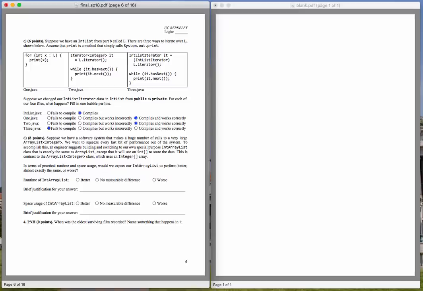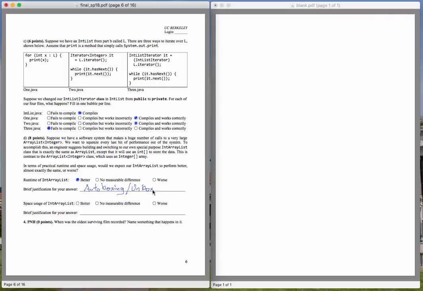So we're now going to analyze the runtime of this new class and the space usage of this new class. So does the runtime get better, the same, or worse than if we had used normal array lists with integers? And so the answer here is actually it gets better. And the reason behind it is auto boxing and auto unboxing. So I will just write auto boxing/unboxing.